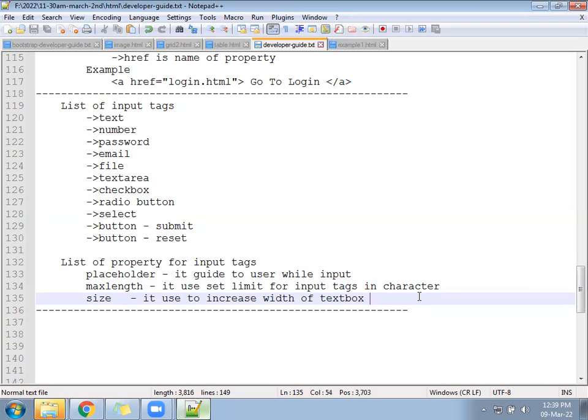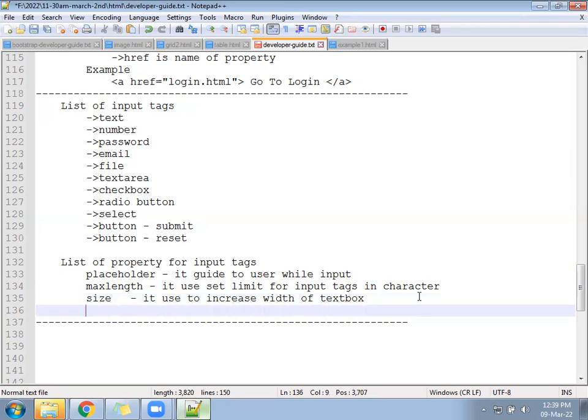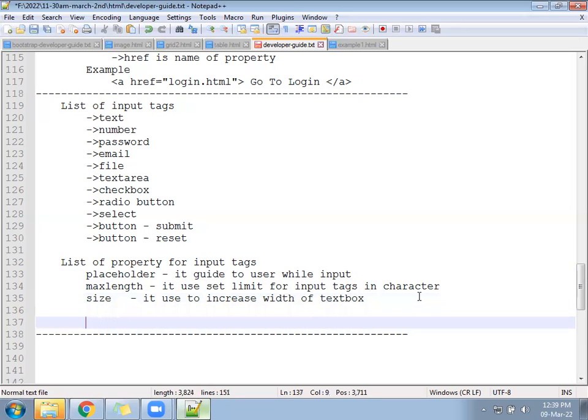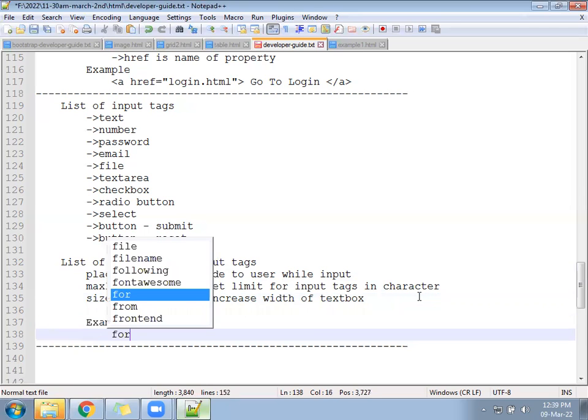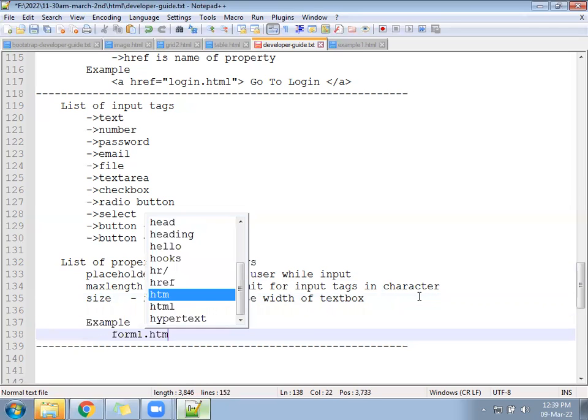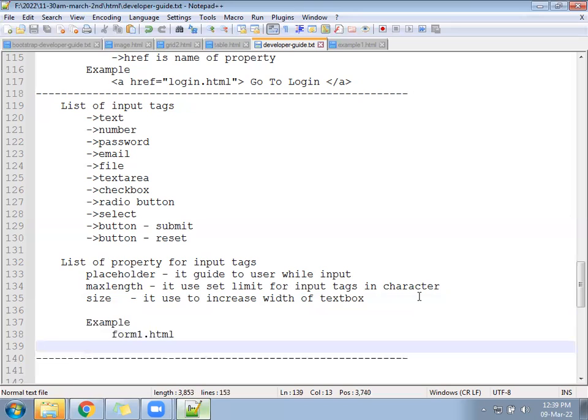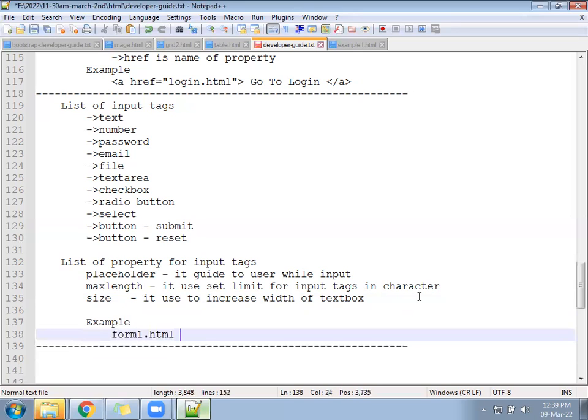form1.html. Follow the example form1.html.